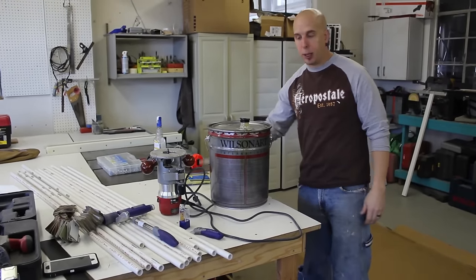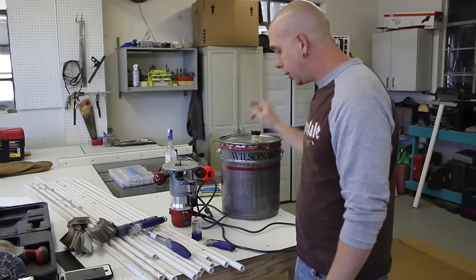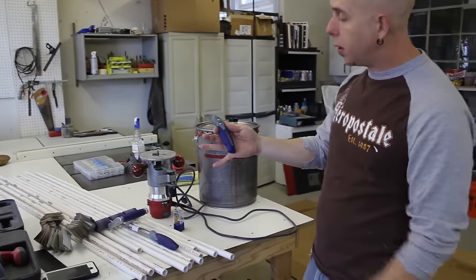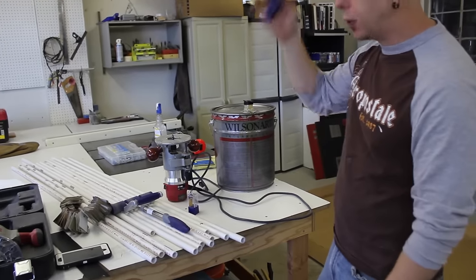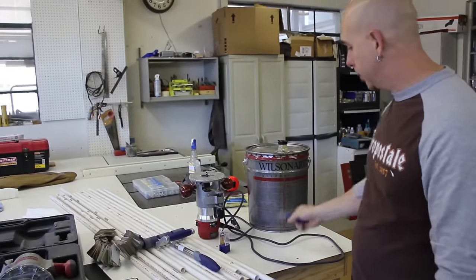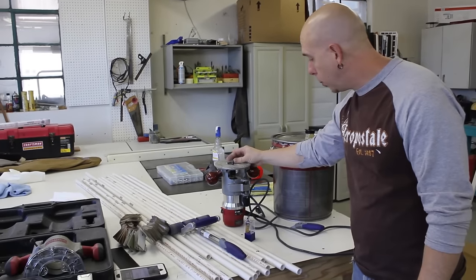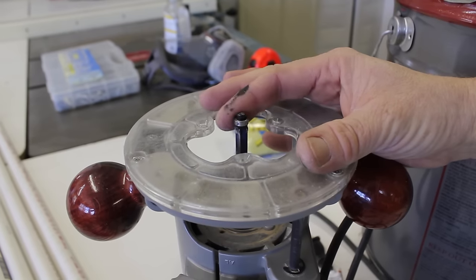We're going to go through that process as we're doing it so you can see how I use it. We use this cutter. This is made for glass and laminate. It takes several passes with this, and you'll eventually cut through it. Also, what you're going to want is a router bit. This is just a straight bit. This is the router bit I use.